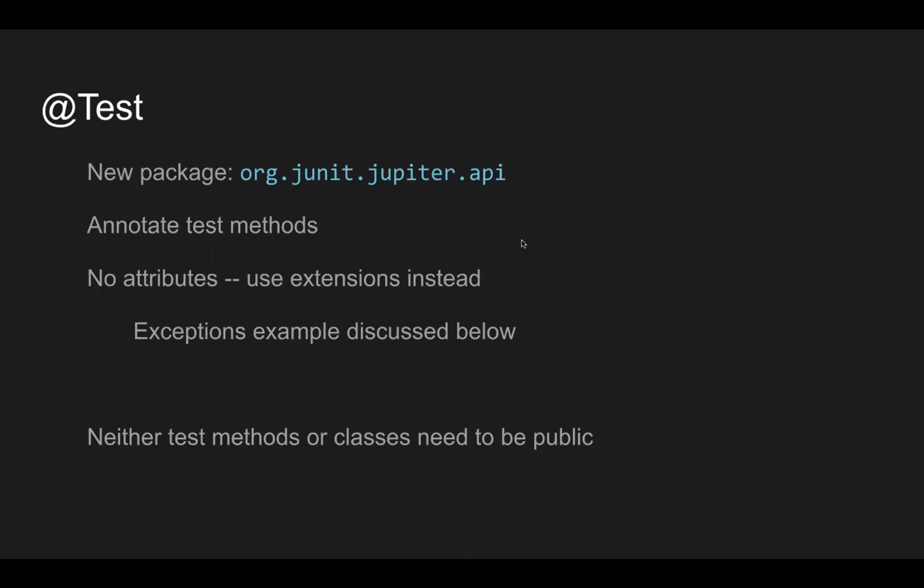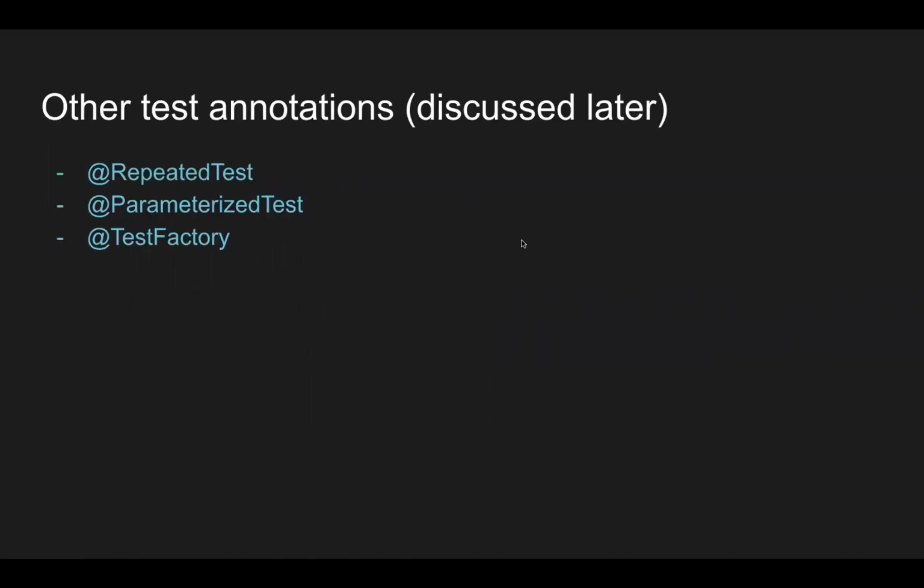Now, not all of the things are like that. They did change, for example, I'll get to these in a moment, the lifecycle annotations so that, again, you could just look at a test and know which one you were in. But in addition to just @Test, there's @RepeatedTest, which I don't use very often because it runs the same test over and over again, unless I have something variable in the test that doesn't really do much for me. But @ParameterizedTest is awesome. And that just became final or released. It's not experimental anymore as of JUnit 5.7, which is, I think, a couple months ago became official.